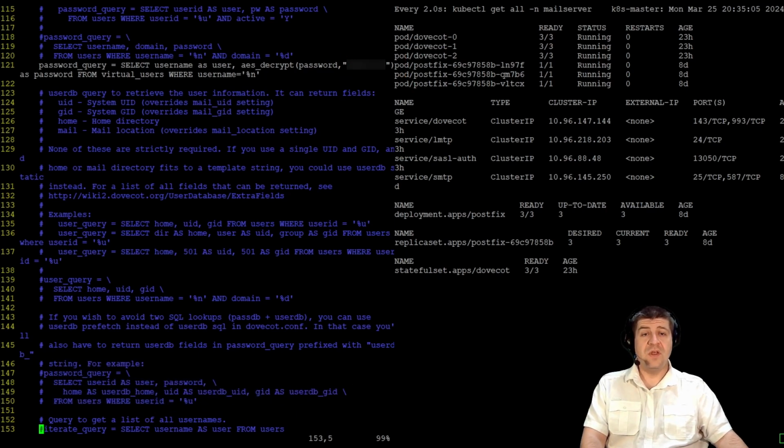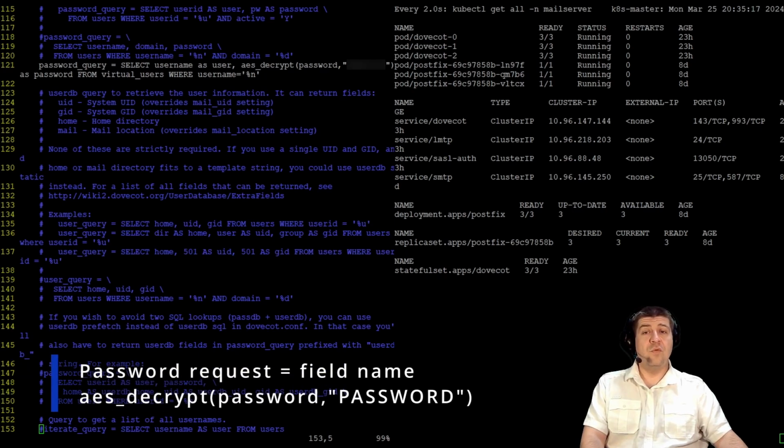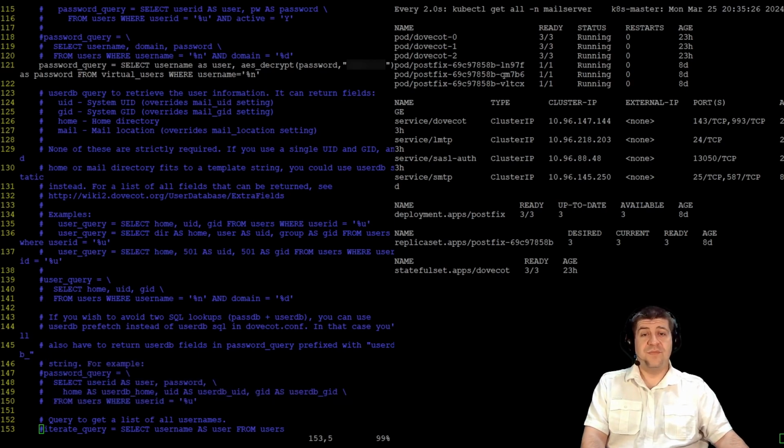And two, if you select the password with an AES function, the field will return the whole string as field name. In our case, the field name would be AES_DECRYPT in brackets password, comma, and the password to decrypt the first password in quotes.